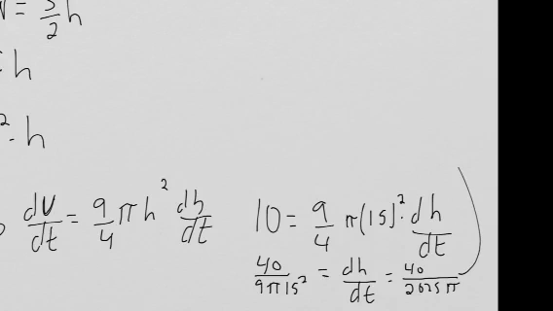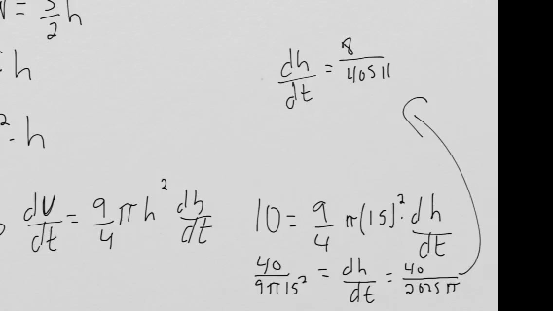So this is going to simplify as, our final answer is dh/dt equals 8 over 405 pi. Which you can just type into a calculator to get a decimal approximation, but this is saying how quickly the height is changing when we know the volume's changing at 10 cubic feet per minute, and we know we're looking for the instance when the height is 15 feet. This is how much the height is changing. It's changing by 8 divided by 405 pi feet per minute.